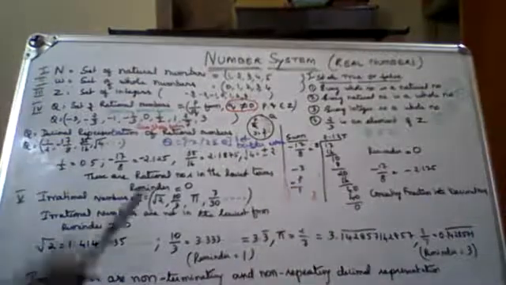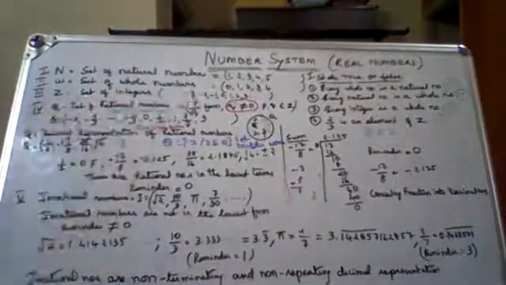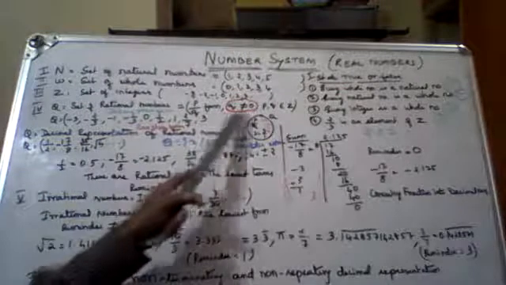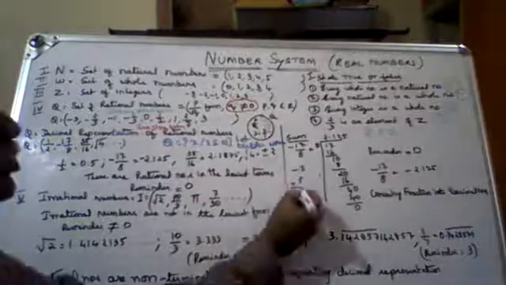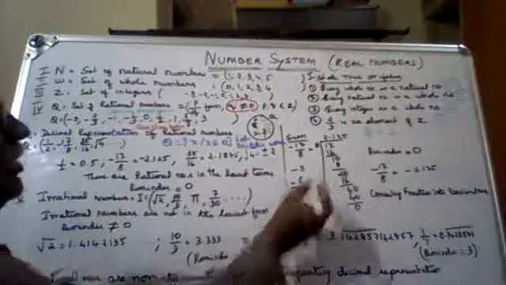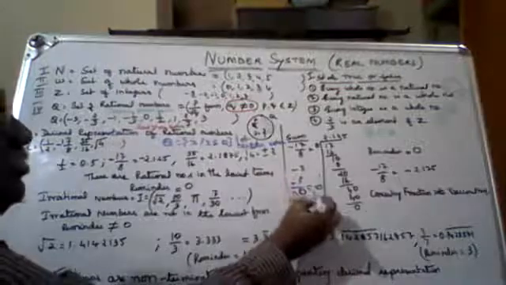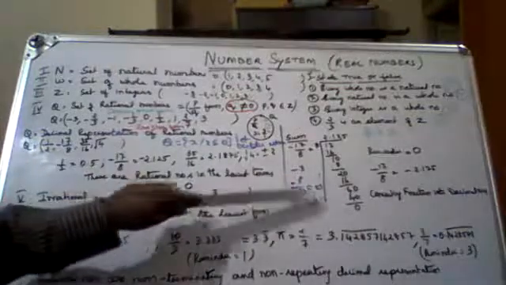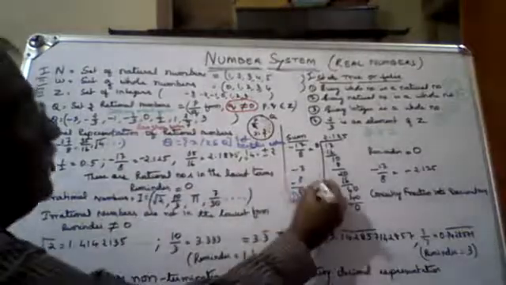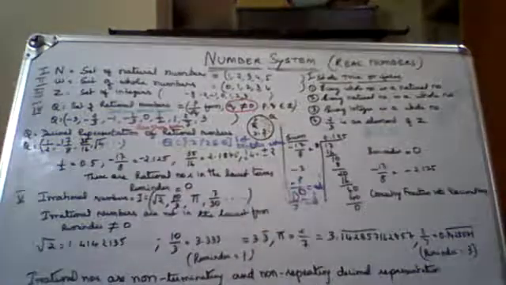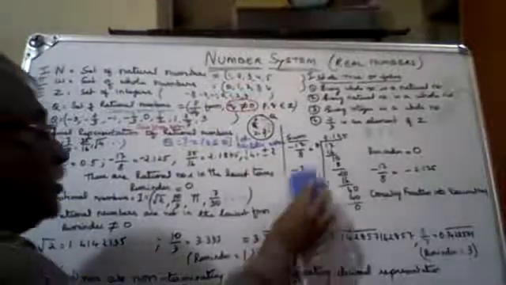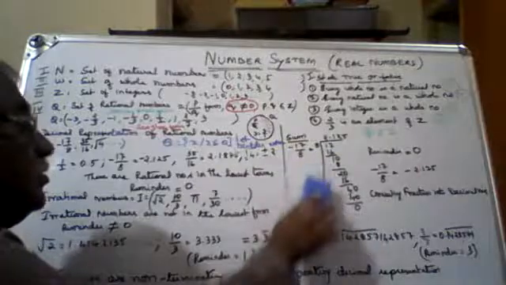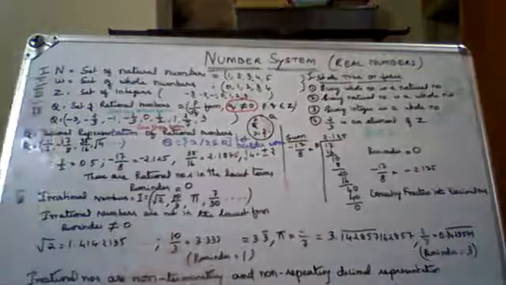So anything which is a fraction, p by q, is called a rational number. You got it? And the q should not be 0. The bottom number you must not put 0. Anything divided by 0 is called infinity. 0 by 3 is allowed. This is 0. Numerator can have 0. Denominator 0 means you need infinity. Infinity is a very big number, which you learn in higher classes. Not now. Okay. You got it. Now you're able to understand.